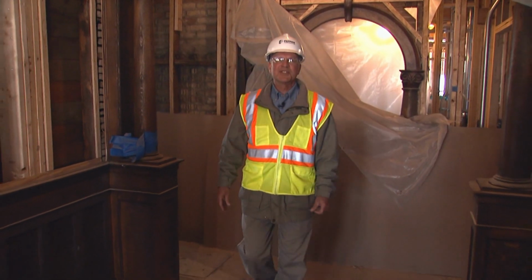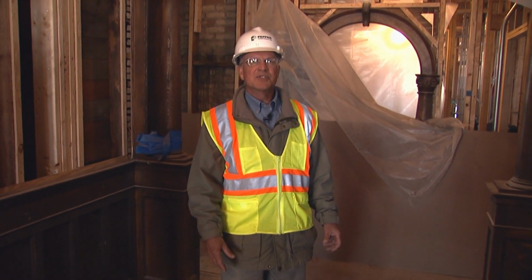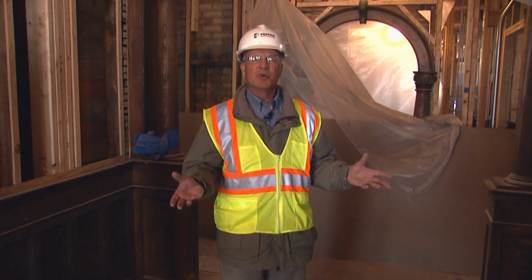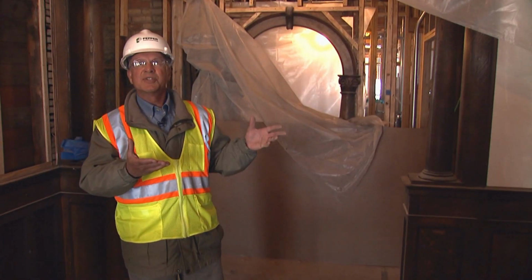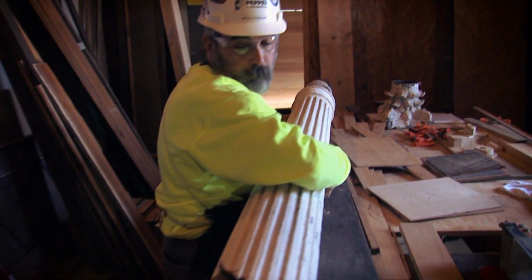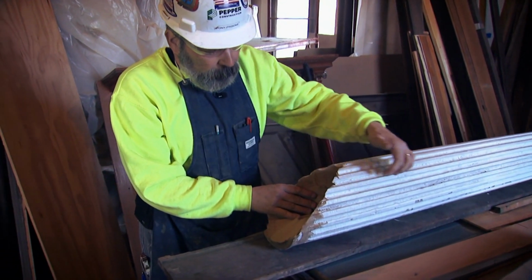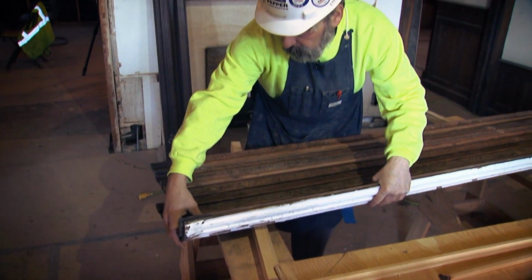One of the most important sustainable strategies that Pepper Construction Company has employed here at Barrington's White House is reusing and restoring existing millwork. That is helping us, instead of harvesting new trees and making products out of new wood, we're able to use the existing wood and put it back into place, not only to maintain the historical character of the building, but again, to conserve resources. And in order to be able to do that, you have to have a master carpenter that knows how to reuse the wood properly. Master carpenter Tony Frazone was in charge of the wood restoration for Pepper Construction. A union carpenter with more than 30 years on the job, his experience was put to the test.